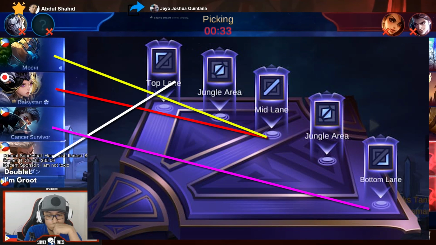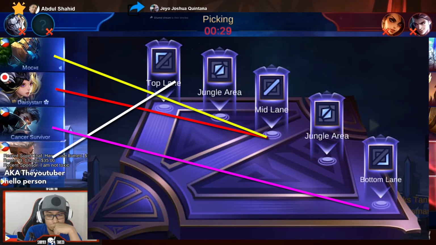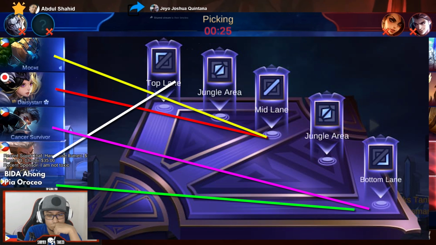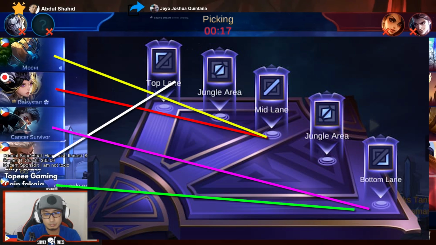So I'm the last pick in this game. I look at this lineup that my team has formed. What we're missing is a hero to support Granger, to go with Granger, to keep him alive. Now we already have a tank, we already have a fighter, so while Lunox and Grak ganks around the map, Cho will solo farm at the other lane.